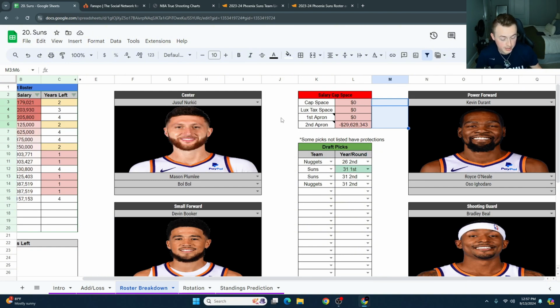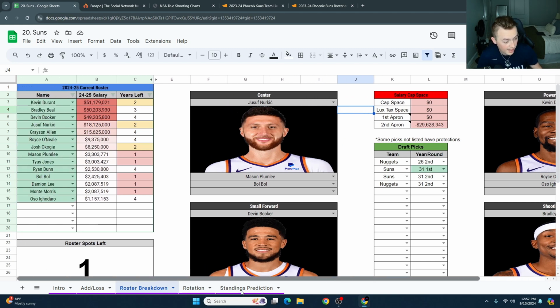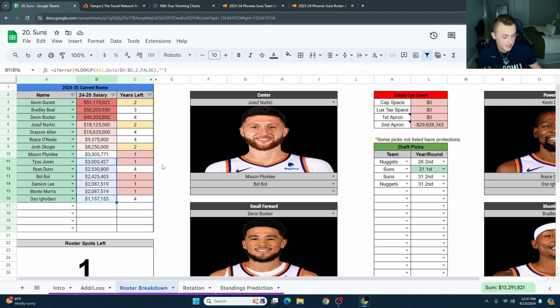They can only go and sign minimum contract guys, and they actually can't even, because they're so far into the apron, they can't play in the buyout market either. So more or less, this is what the Suns team is going to look like this year. Maybe some second round picks happen. They do have a lot of minimum contract guys, so maybe something like that happens. But otherwise, this is probably going to be your Phoenix Suns roster for this year.